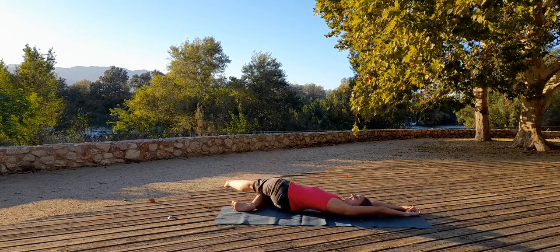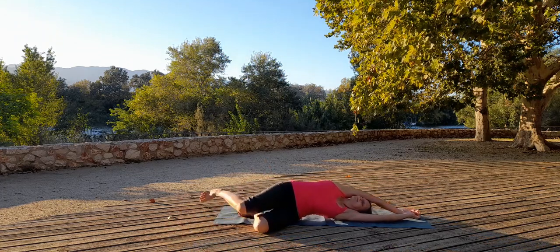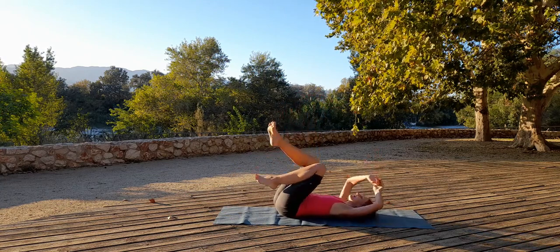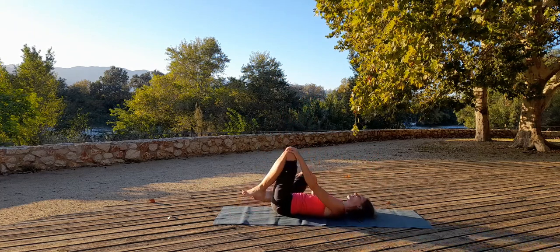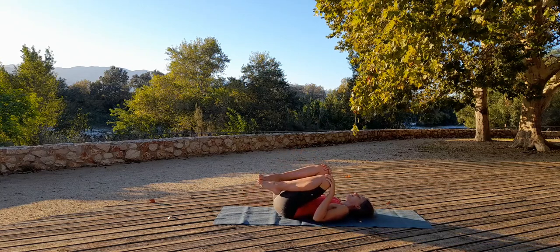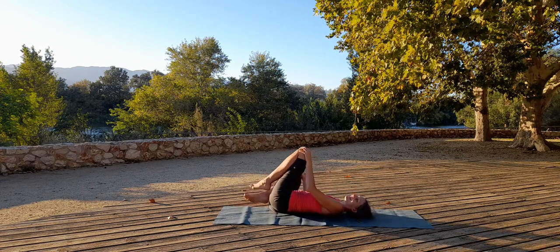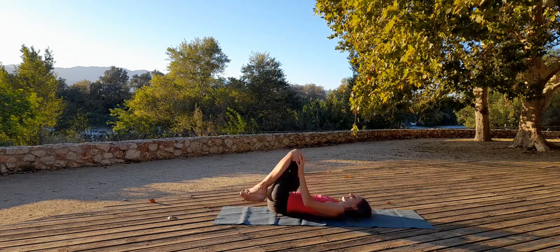Maybe you want to extend your arms and legs, maybe just the other one, another way around. You want to make yourself into a ball. Maybe you want to let everything float freely. See what feels good. It's your practice. You could use your own body even to massage yourself against the ground. Depending on how close your knees are, you're gonna massage more your back or more the sacral area.